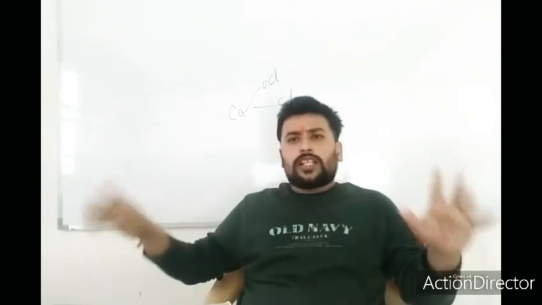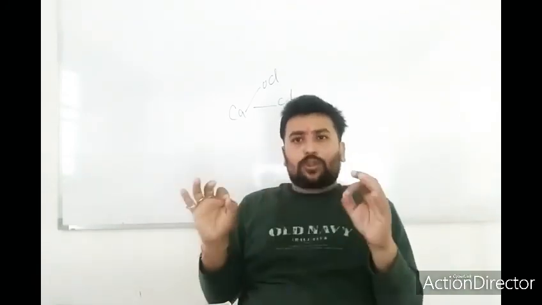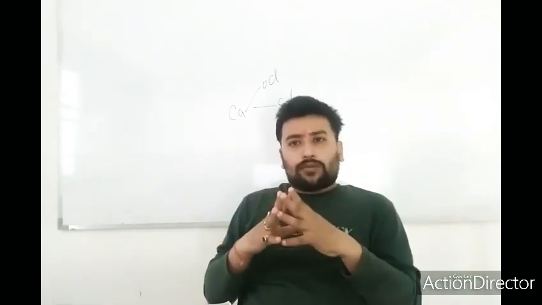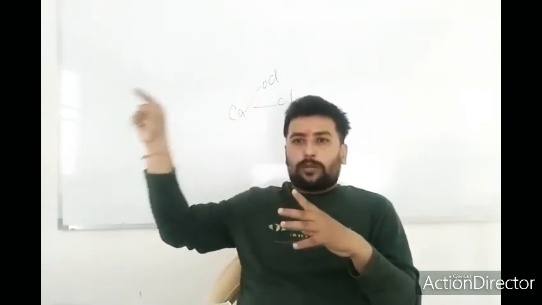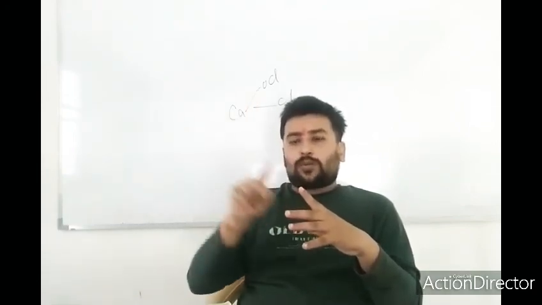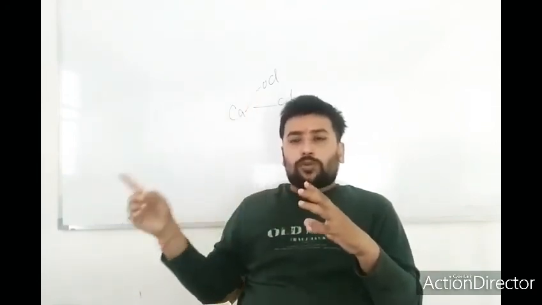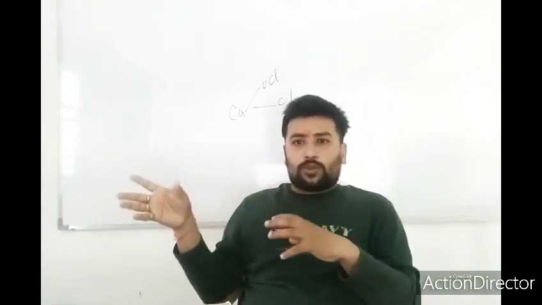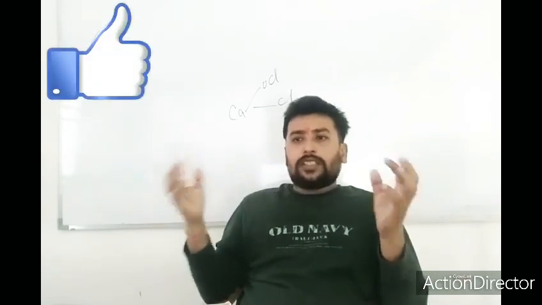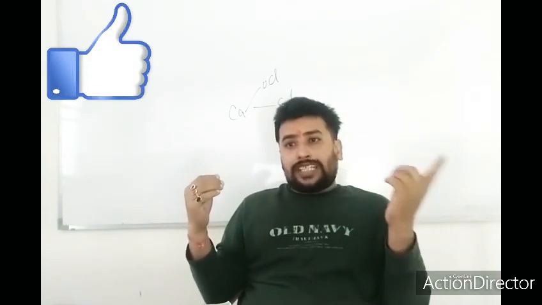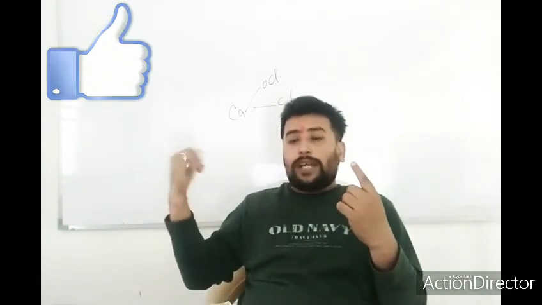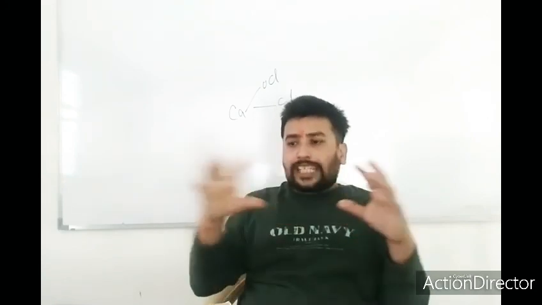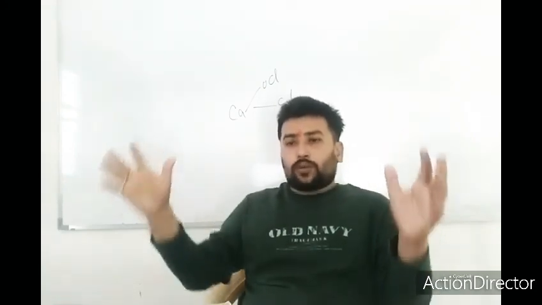Consume all those things. Just suppose that you are going to make a flow chart diagram of this whole chapter. Group number 1, group number 2. Similarities between group number 1 and group number 2. Differences between group number 1 and group number 2. Anomalous property of group number 1 and group number 2, lithium and beryllium. Now the diagonal relationship of lithium to magnesium and beryllium to aluminum. So whatever you have learned, make a flowchart diagram.